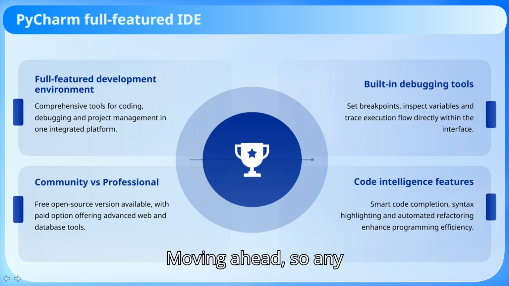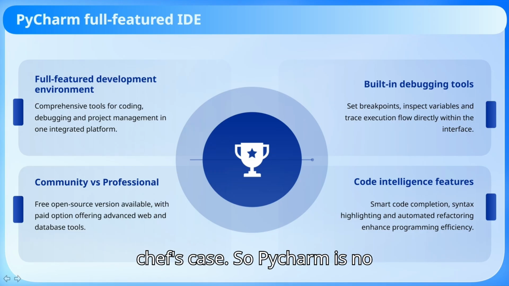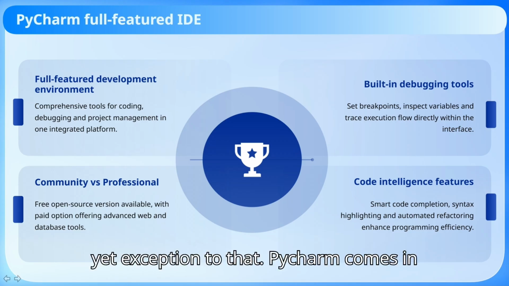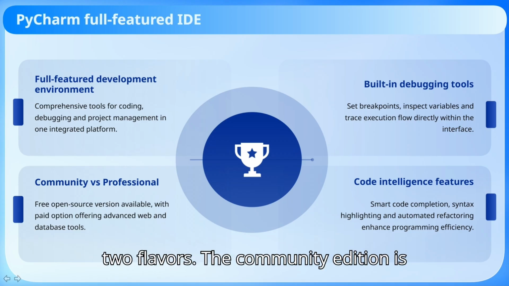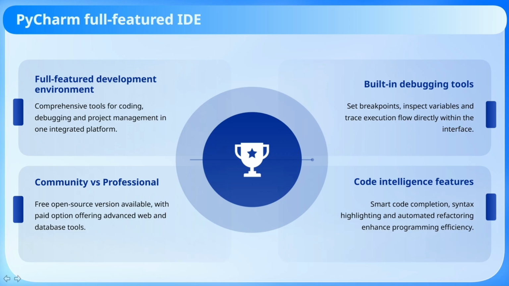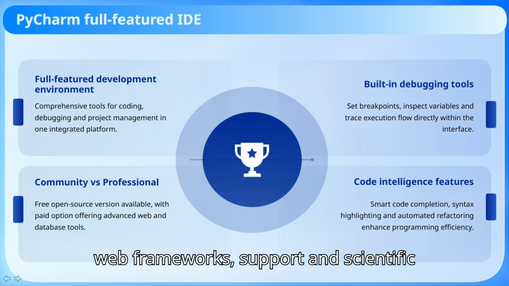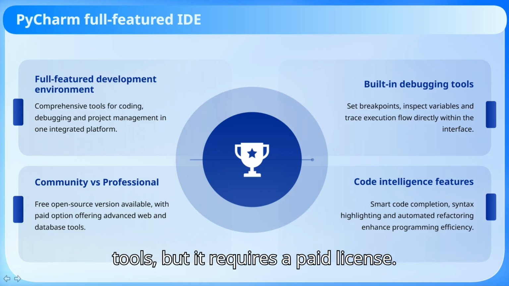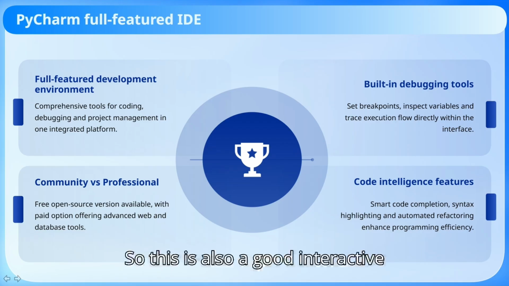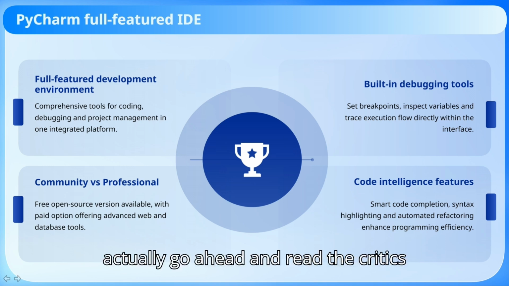Moving ahead, any editor from JetBrains is actually a chef's kiss. PyCharm is no exception to that. PyCharm comes in two flavors. The Community edition is fully open source and free for any use. The Professional edition adds database tools, web frameworks support, and scientific tools, but it requires a paid license. This is also a good interactive tool, actually the best if you go ahead and read the critics over there.